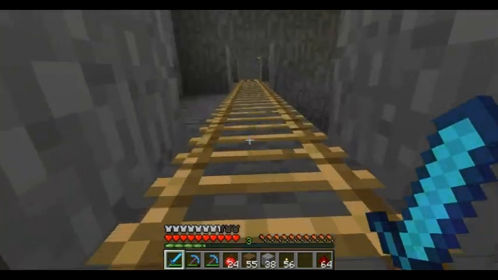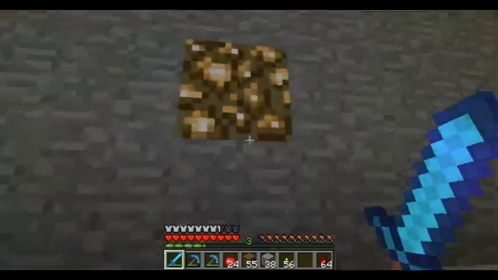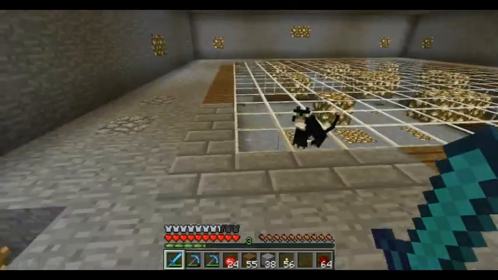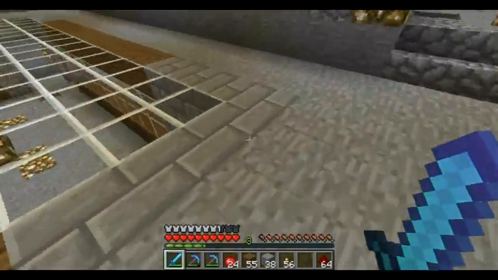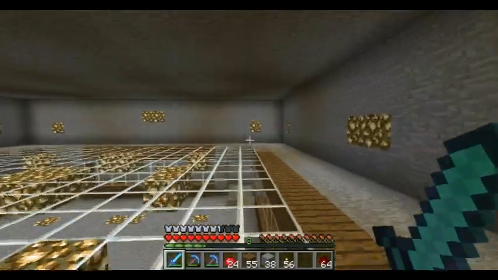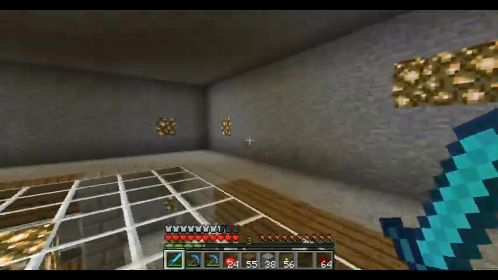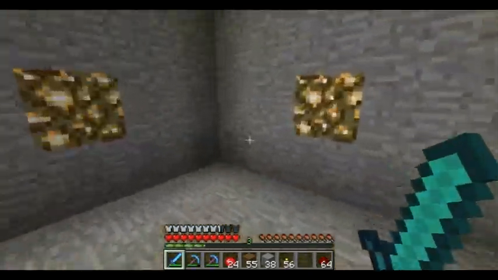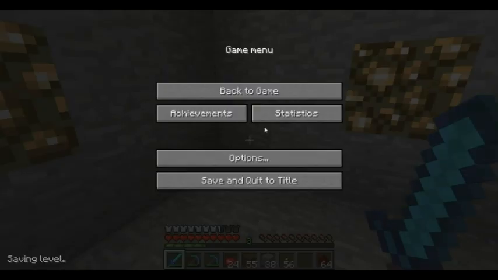Since the slimes do jump, I should be able to do a similar mob evader like I did with the skeletons, and do a single wide mob evader and bring them up somewhere. Maybe I'll funnel them all to like this back corner here. Actually, let me turn down the sound on this really quick.